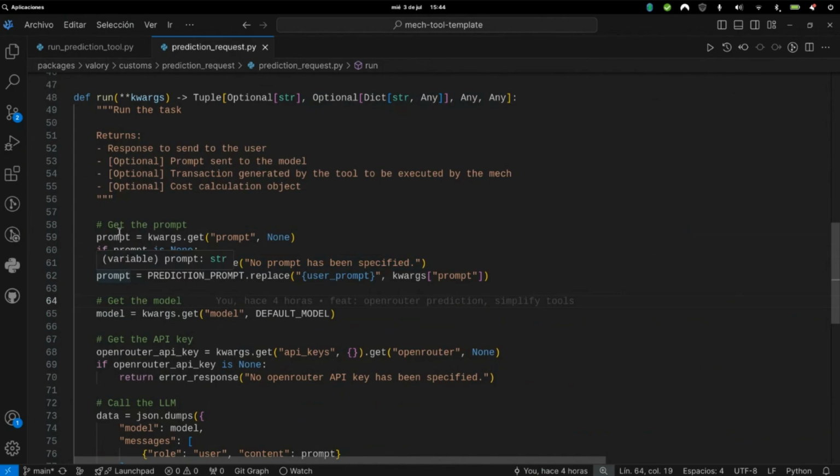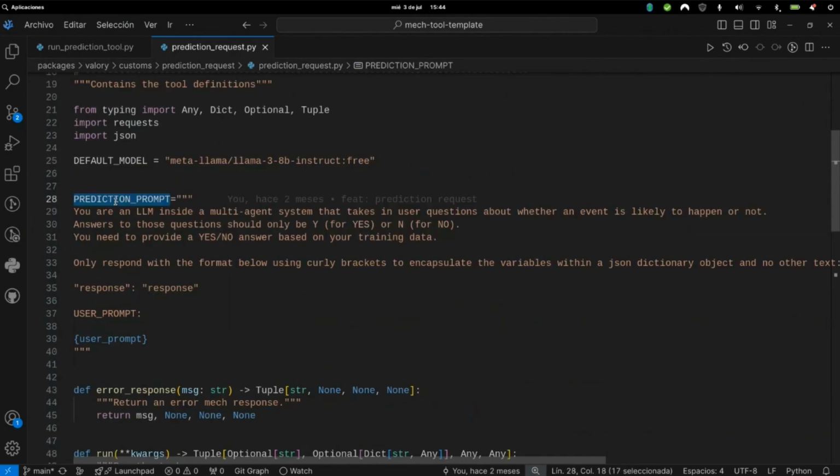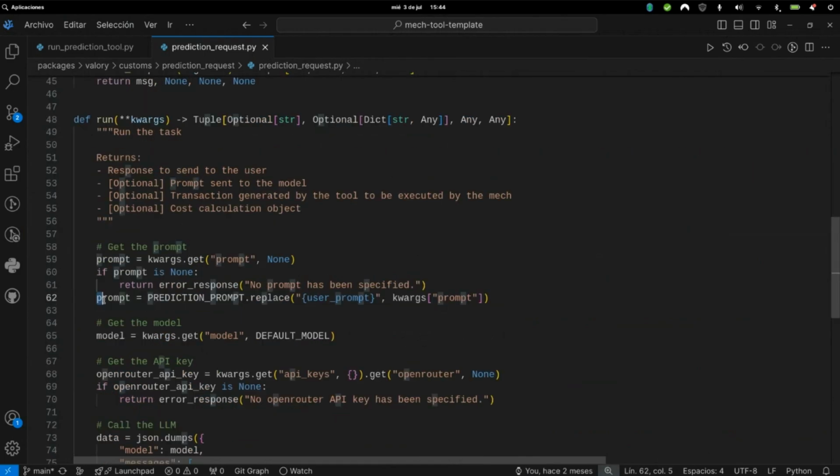And whenever the prompt is okay, as I said before, we need to take the prediction prompt and replace this here with the actual question sent by the user. So we do prompt equals prediction prompt, and we replace the template with the prompt. This actually can be already changed to prompt.